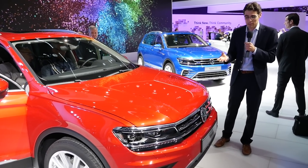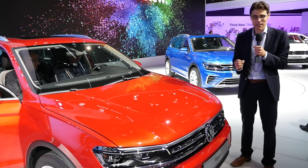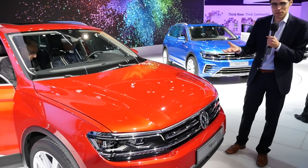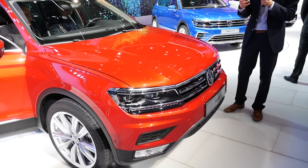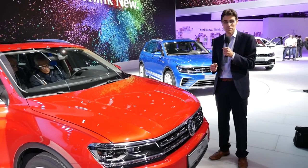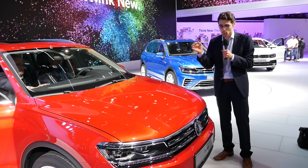I think the new Tiguan is really beautiful, and who says that Volkswagen builds boring cars — I think the Tiguan definitely ends that argument. This is the kind of standard equipment version here, but we'll also show you the R-Line and the GTE version in blue right behind me, and we'll tell you all about the exterior and interior of these cars and rate them.